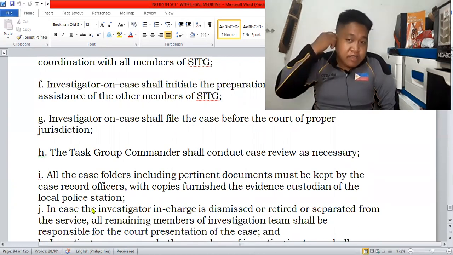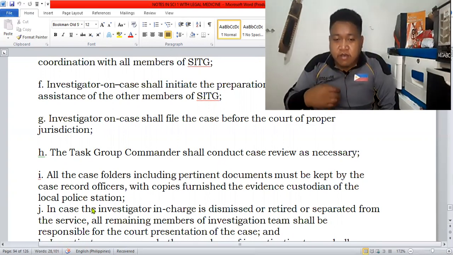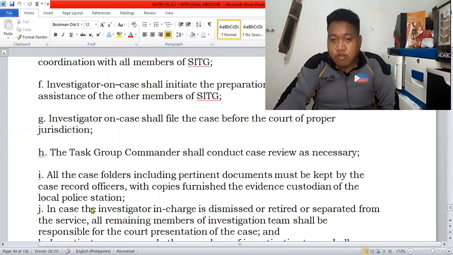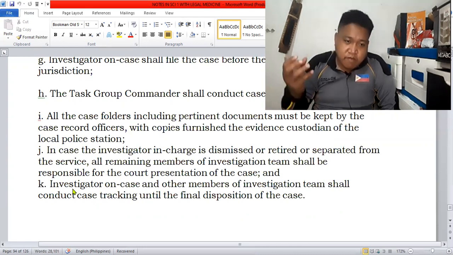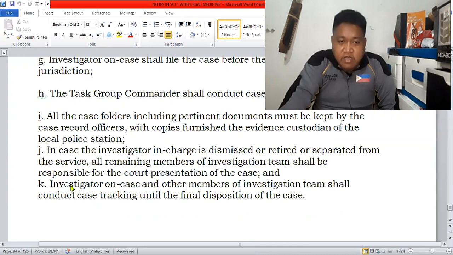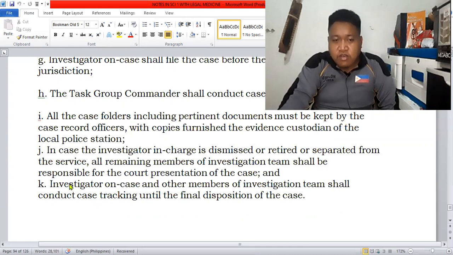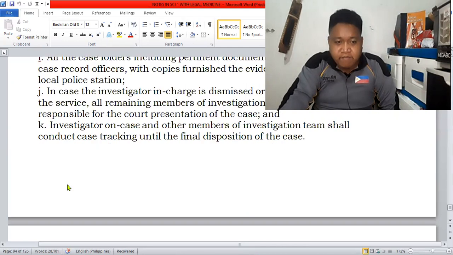So look, once an SITG is established, there is really no reason the case will not be finished successfully if they do their job. If you ask me, if there are crimes of violence that attract that kind of media attention or are not given focus, there should be an SITG. So when there is an SITG, all resources, logistics, and experts are there, they will work as one and focus on the investigation until they finish it.